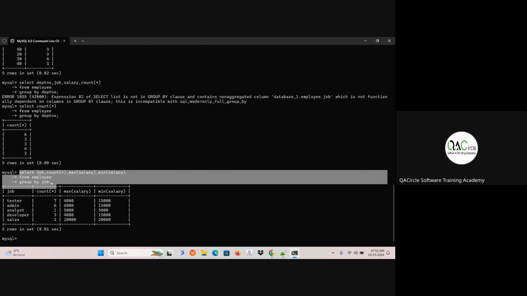Write a query to display department number wise for all the employees, excluding department number 20.